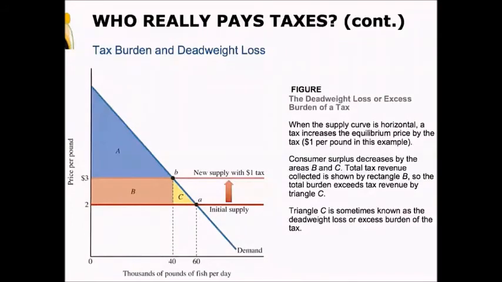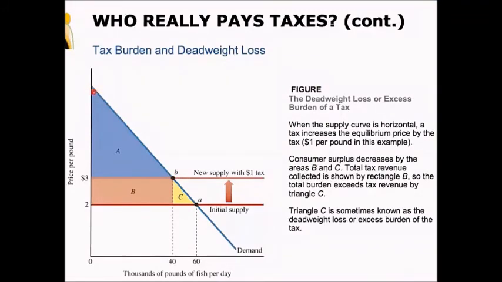And under that situation, the total surplus would all be consumer surplus. All the area underneath the demand curve and above the price, or the areas A plus B plus C, would be consumer surplus. Now let's add a tax of $1 to the market. That shifts the supply curve up by $1 and gets us a new equilibrium at point B.